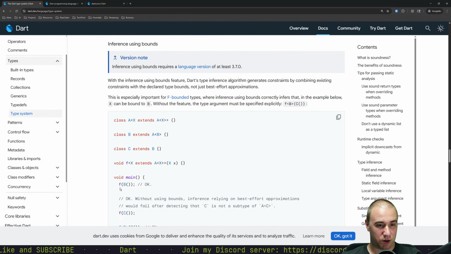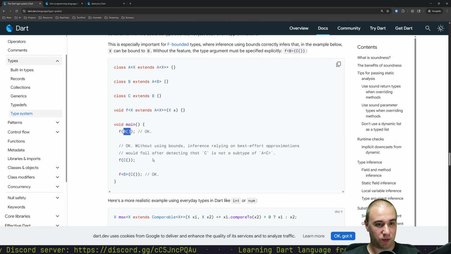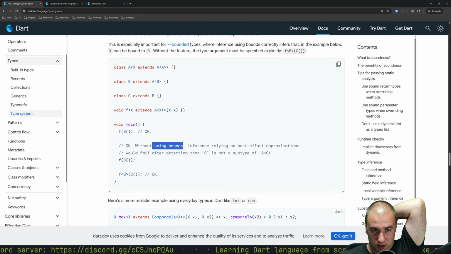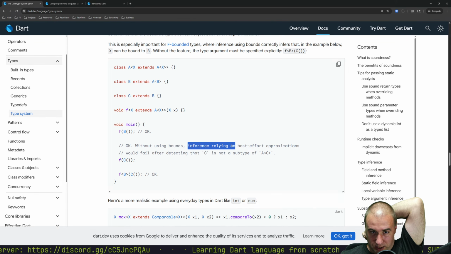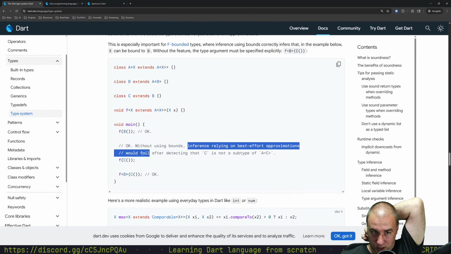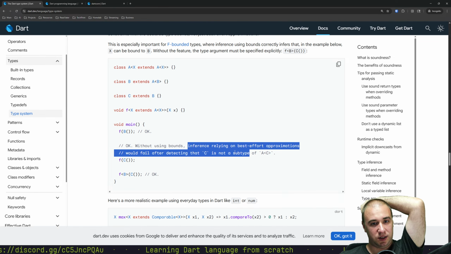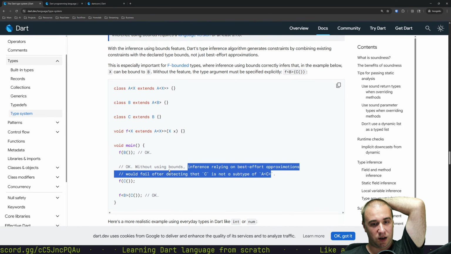And when we call it, hey, B, we create a B and we call the function on B. It automatically infers that it's fine because we don't have to specify that, oh, this is a B that extends this and that. Okay. Without using bounds, inference relying on best effort approximations would fail after detecting that C is not a subtype of A of C.